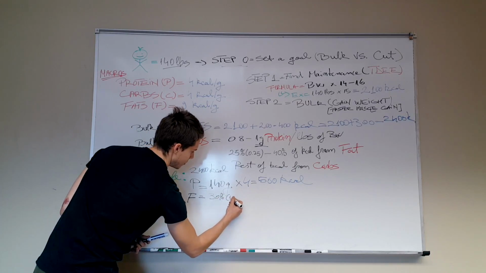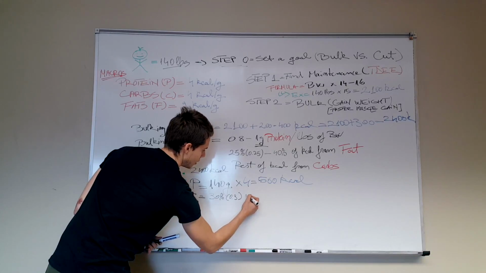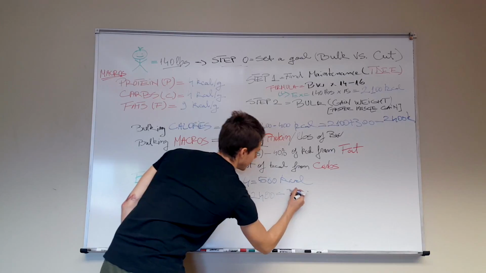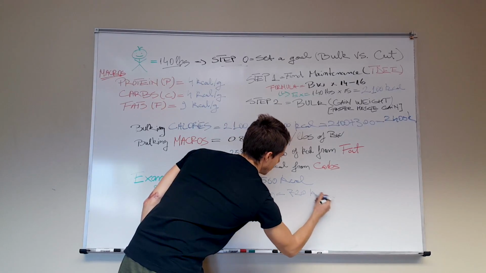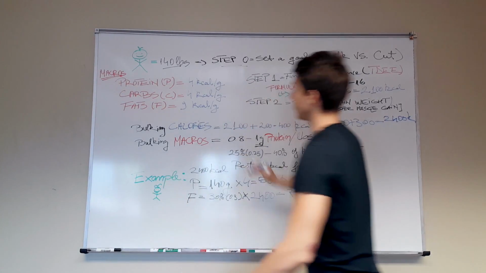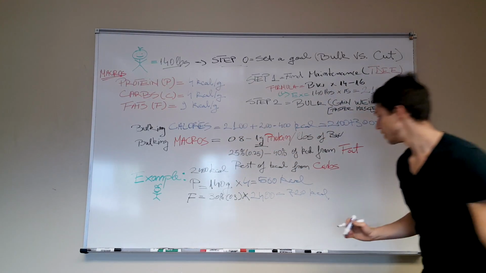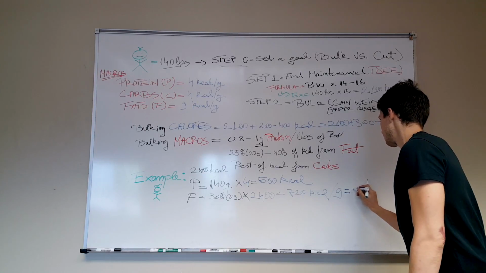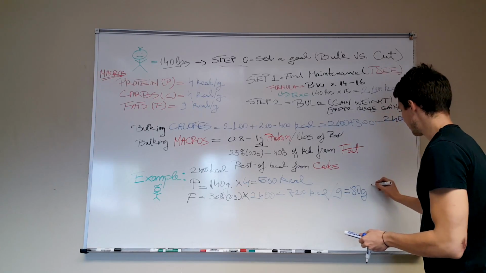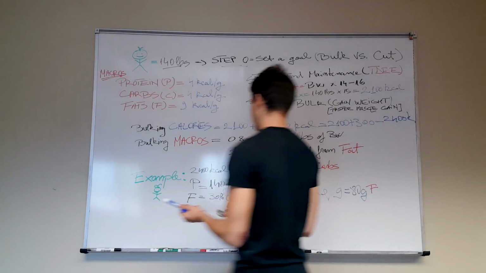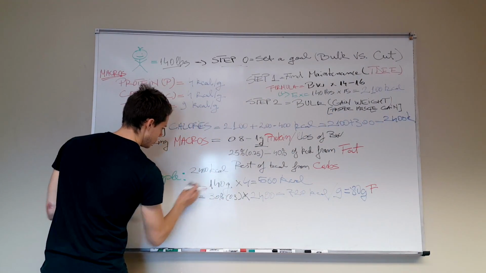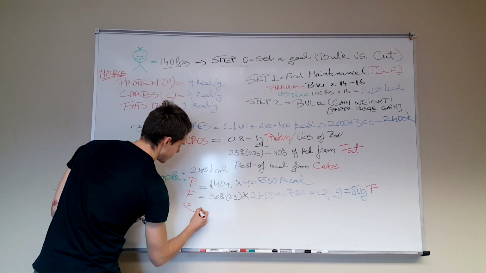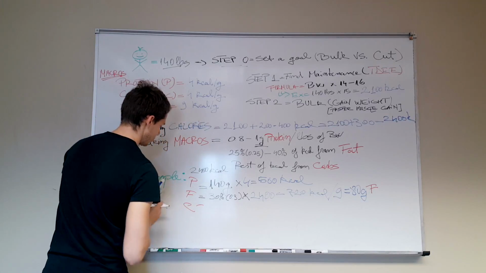Now, I'll set the fats to 30% of the calories that I have, so 0.3 times 2400 calories. It's going to give us 720 calories coming from fat. Now, because fat is 9 calories per gram, I'm going to divide the 720 by 9, which is going to give me 80 grams of fat. I'm going to change it here too. Protein, fat. Now carbs. We are going to determine those.